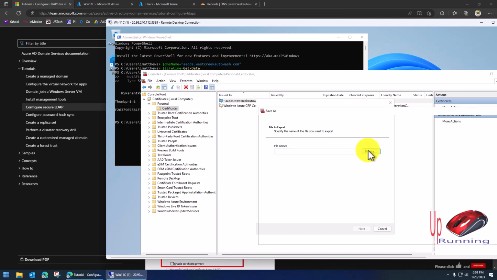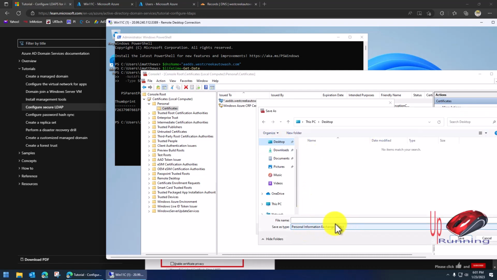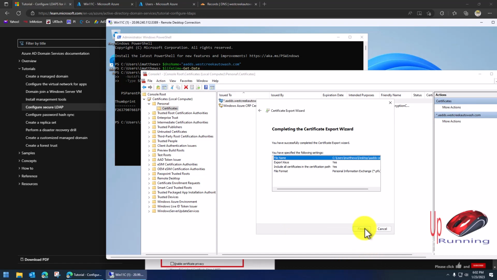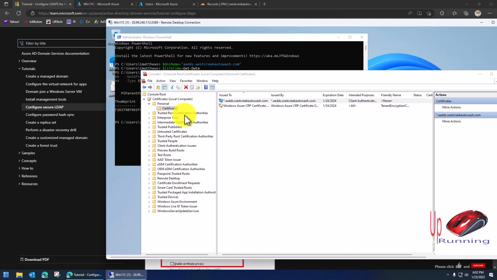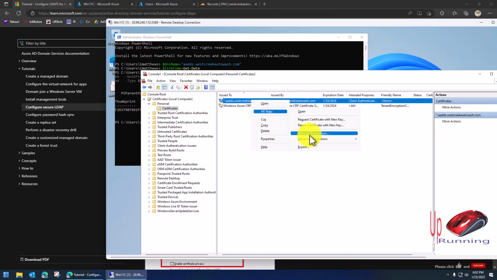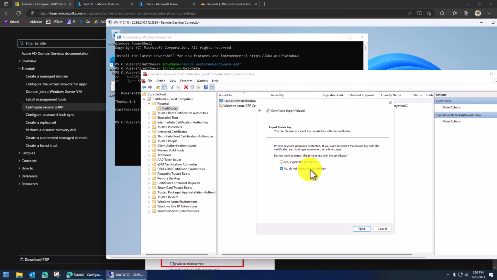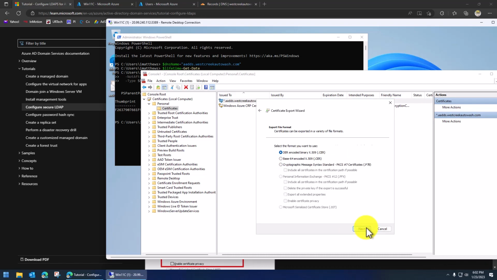Now, where do we want to export it to? I'm going to export it to the desktop, and this is a PFX cert. Save, and it should show up right there. There it is. Yay. We have to do that again, but with a different kind of export. So we export, next. No, do not include the private key with this one. And let's go off. This we need a CER. We need a base64 X509 cert.